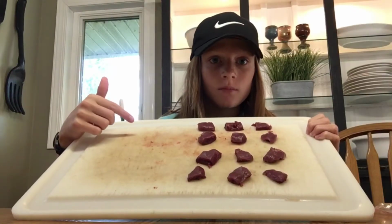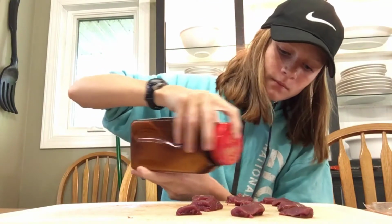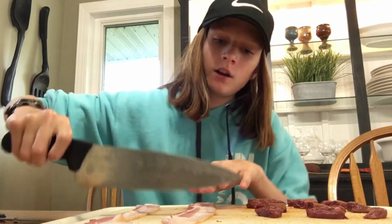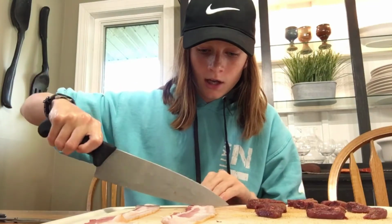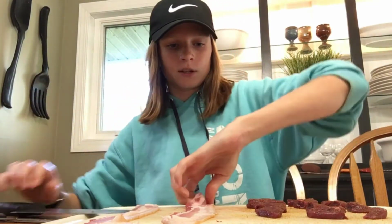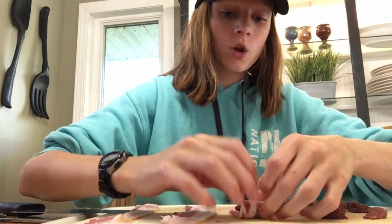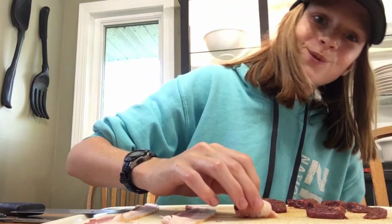Here's the duck bites. Next step, seasoning. I'm going with some classic Lowry's. Let's season these bad boys up. Next up, take your bacon and cut it into fourths. And next, we are going to wrap our duck bites in bacon. We got the bacon wrapped duck bites.